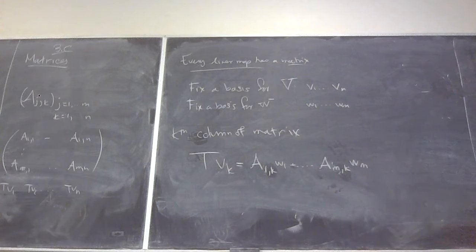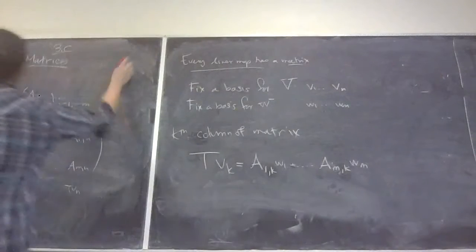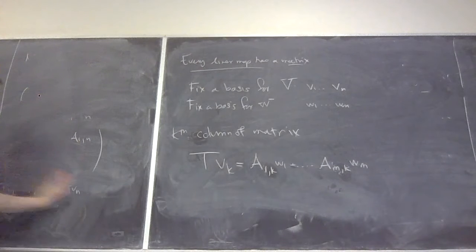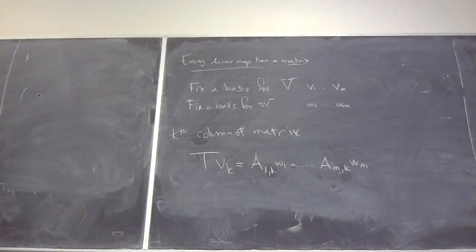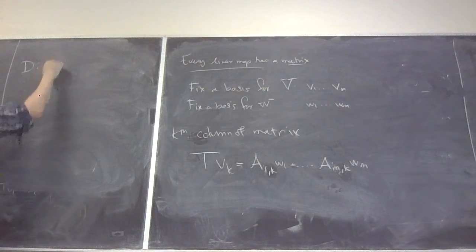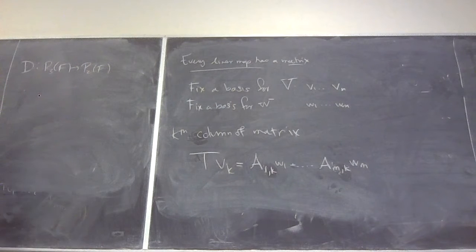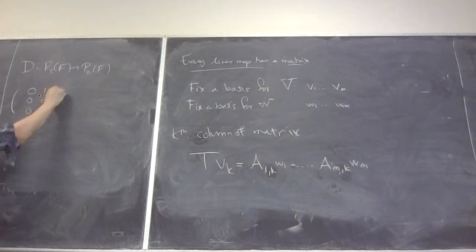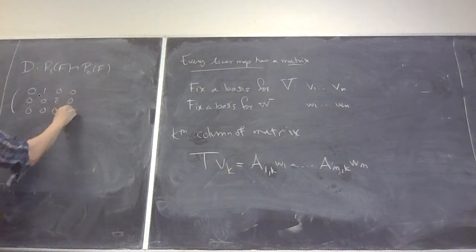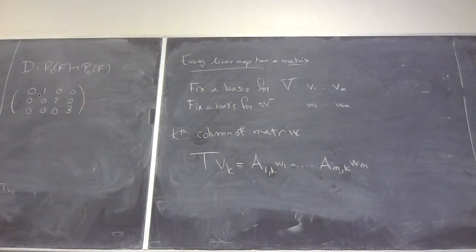What does a matrix tell you about the linear map? That's a good question, because Axler has sort of avoided it so far. So let me give you a little preview of why you do this. I think last time we showed that the derivative map from P_3(F) to P_2(F) has a matrix like 0, 1, 0, 0; 0, 0, 2, 0; 0, 0, 0, 3. Did we do that? Okay, so this is the matrix that represents D.